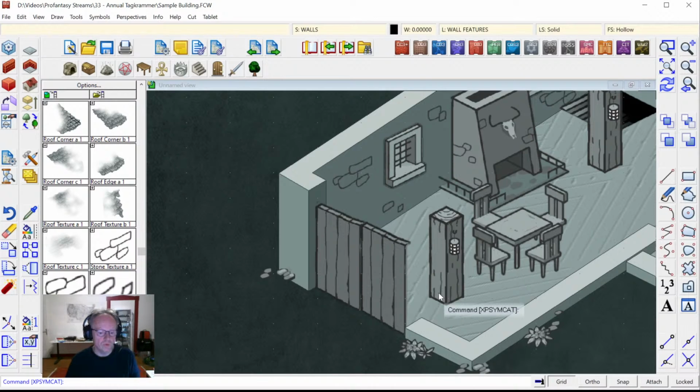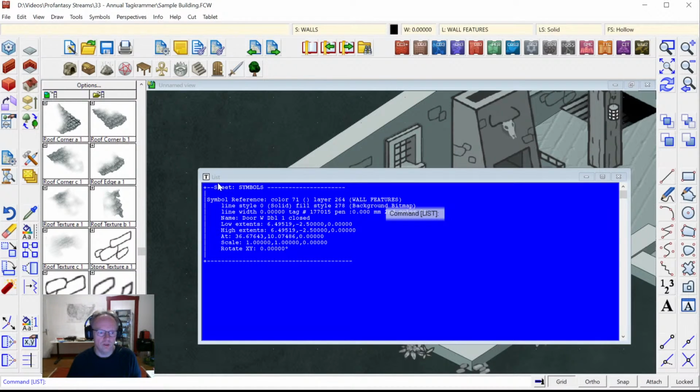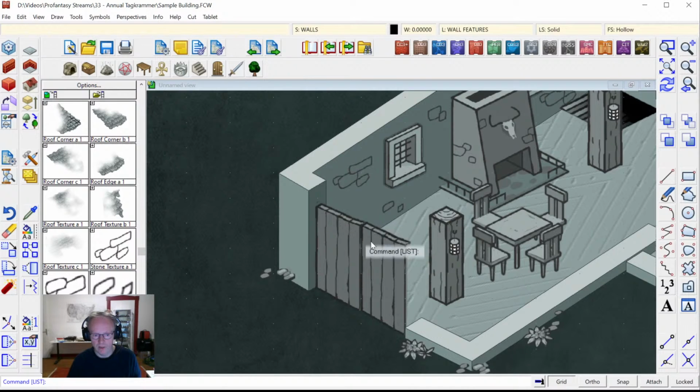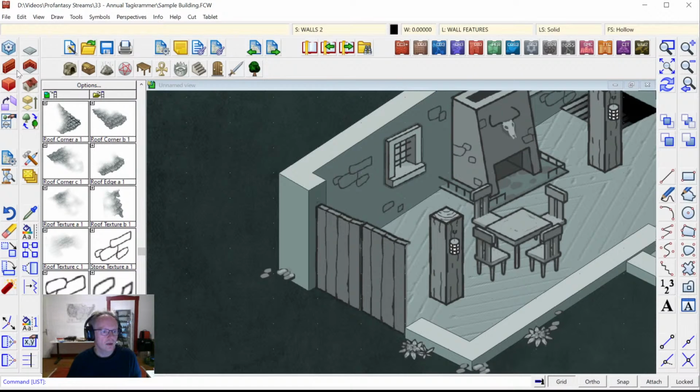Okay, Quentin asks how to place lintels above a door. You can basically do that with the walls tools in here. So say you want to put a lintel above this door here. We'll have a look first which symbol sheet this door is on. It's on the normal symbols. Because the section of wall we need to cover this symbol, we need to go on the next wall sheet above. And then we're going to grab a wall. Place it here right above the door.